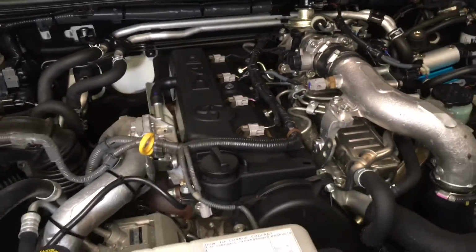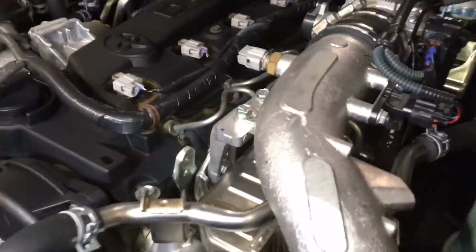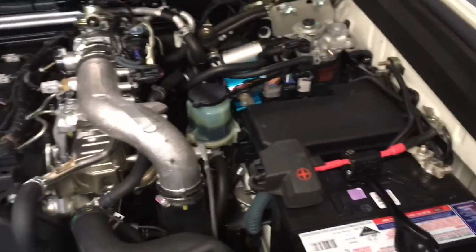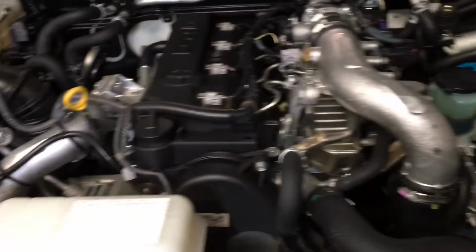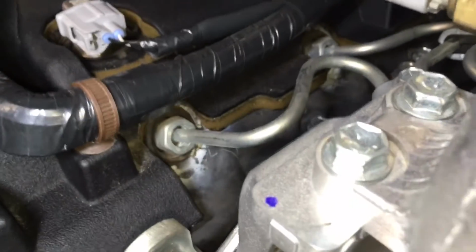So I'm 99% sure these fuel pipes have been off, which is a risk of contamination, as I said before. But the main thing is, because it's not an off-roader, it hasn't been covered in a lot of dirt and dust. Well, that's what it looks like to me. We'll check out the rest of the vehicle. I might change my mind on that, but I'd say it's been kept pretty clean. It's done some trips, a lot of blacktop, maybe some dirt roads. It's certainly not something that gets hammered in the outback.